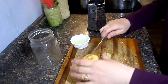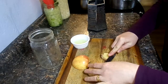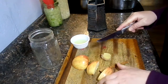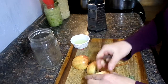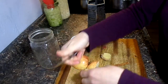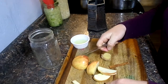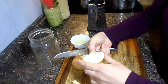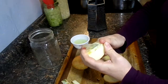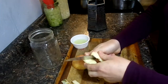What we need to do is fill up the bottom of our jar about a quarter of the way with some fruits, whatever fruit you like. You can add raisins to make it an apple pie flavor, or you can make a mango or whatever flavors you like. This is what I had available, so if you have some extra fruit you're just trying to get rid of, this is a great way of doing it and really nice in the summertime when you need some extra drinks.